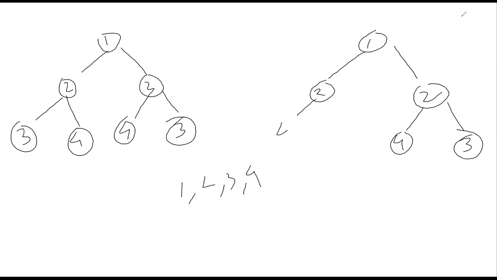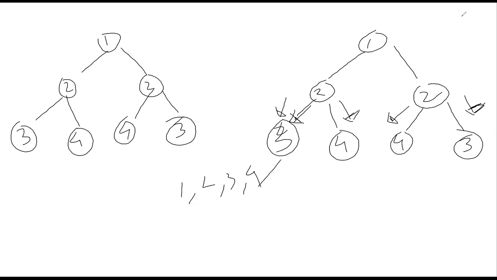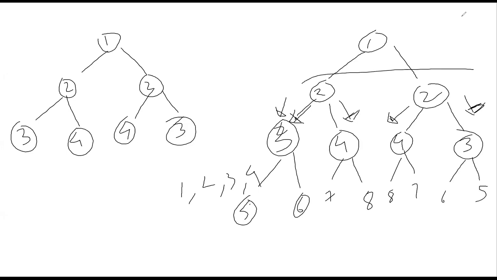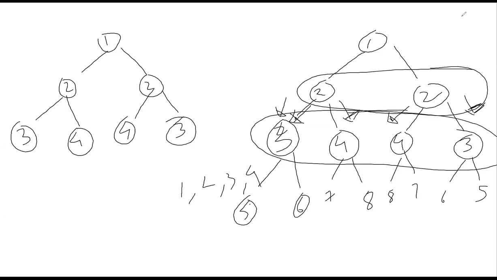If we have this 3 and then there's 4. So what we are doing essentially is comparing for each child: the left child of this one should be equivalent to the right child, and the right child should be equivalent to the left child. Right. Let's go a level further. We have 5, 6, 7, and 8. And then we have 8, 7, 6, and 5, right? Now suppose we are done with this level, we know it's the same. And we are now here. We are trying to compare whether it creates a symmetric tree or not, right?